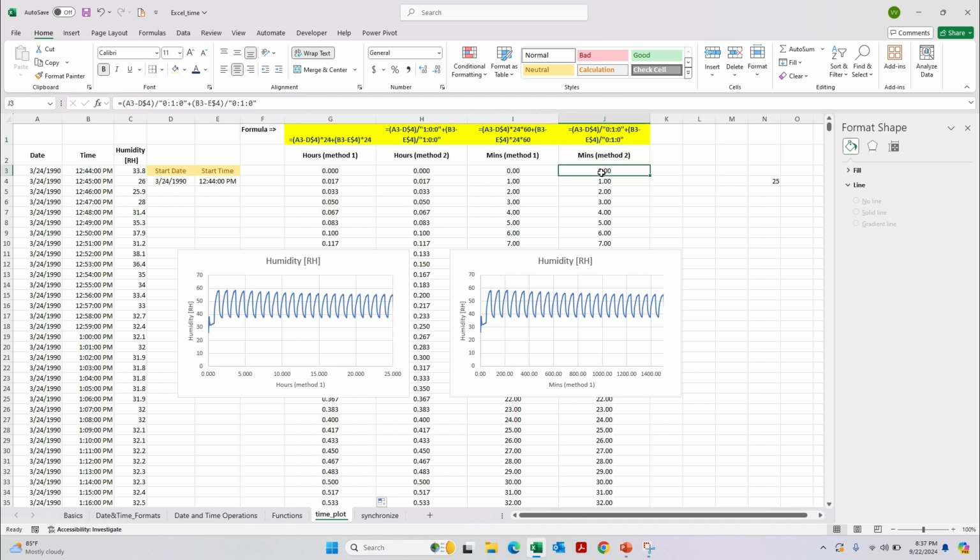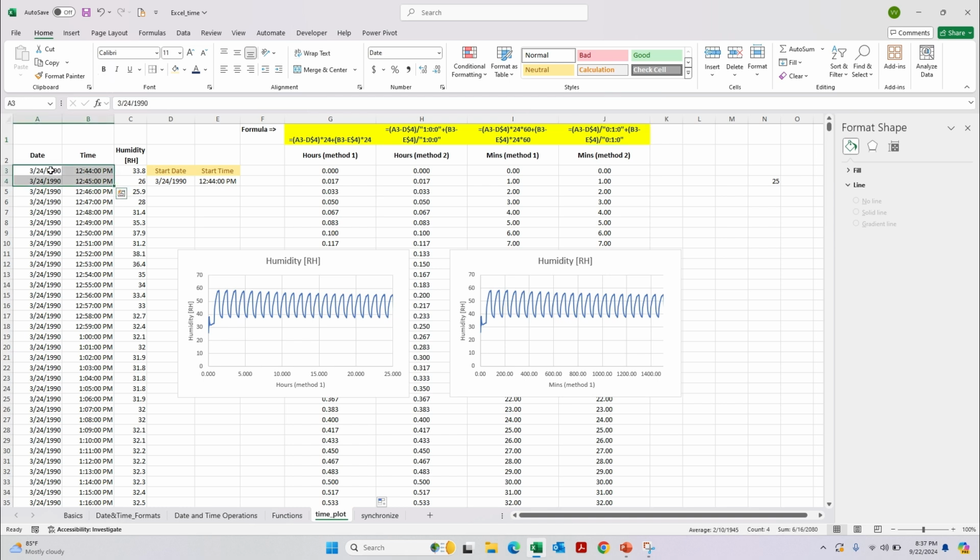That's how we generate time in hours or minutes. You can pick your preference, whether you want to use the 24 and times 60 method or my favorite method, which is 010. It's up to you. So that's all about plotting time, getting data in a date and time format.